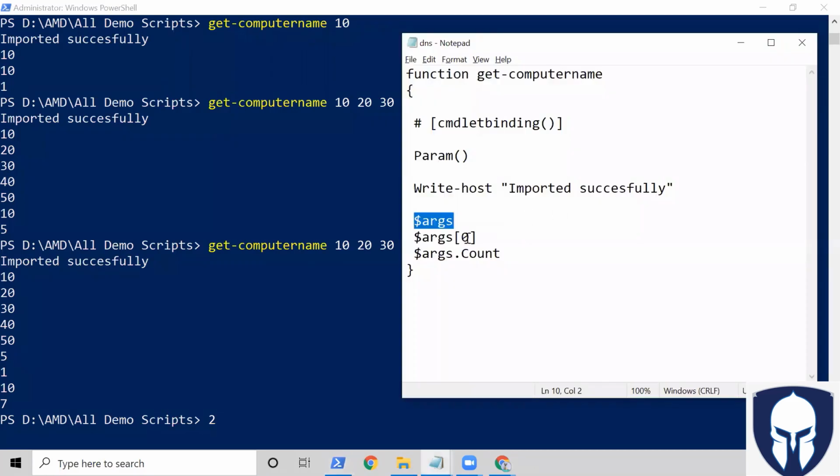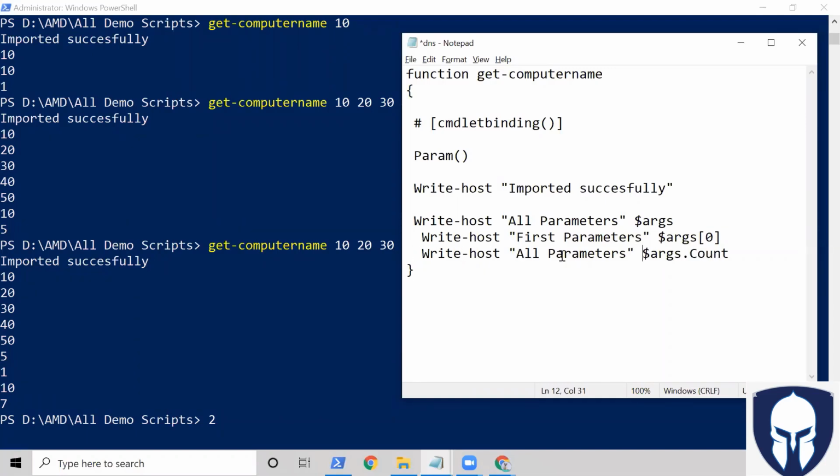Now you see the last one is the count. Let us make Write-Host all parameters, and first parameter, and all parameters count.